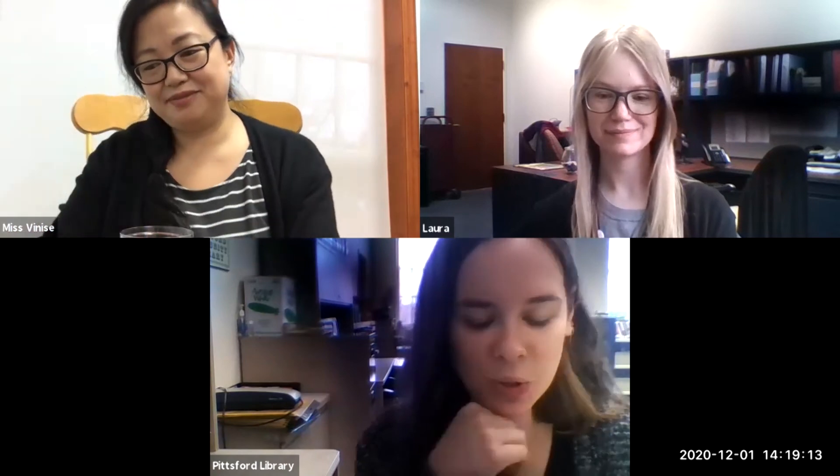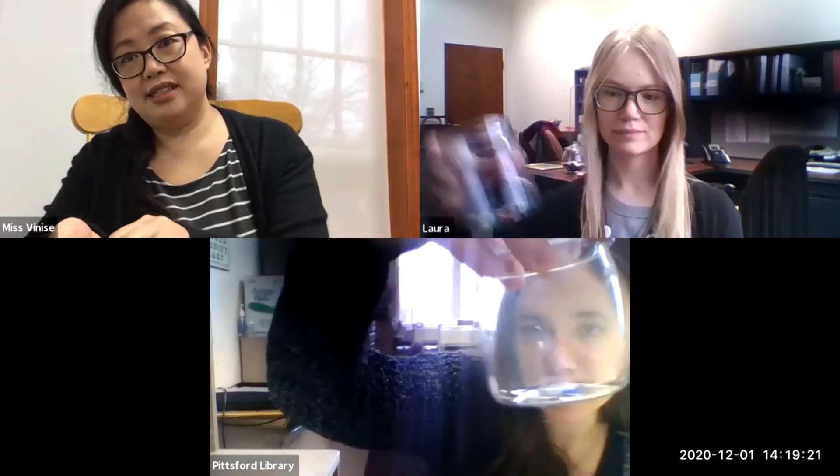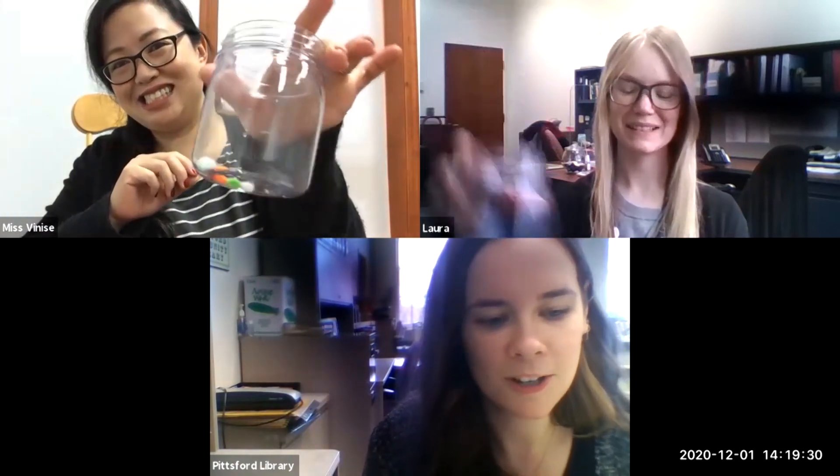Laura got a red dinosaur, and Ms. Venise has a gray dinosaur with yellow polka dots on its back. These are going to look really awesome. And then in the bottom of my jar, I have little sequins — that'll be a really nice little extra something for the snow globe. The dinosaur kit has pom-poms instead.